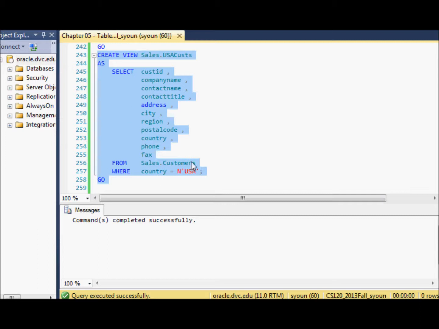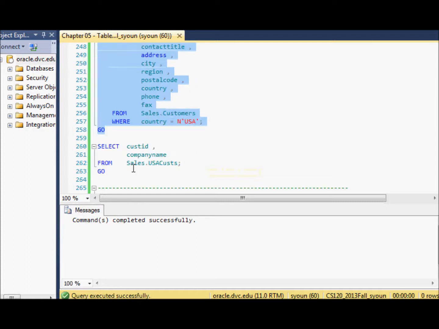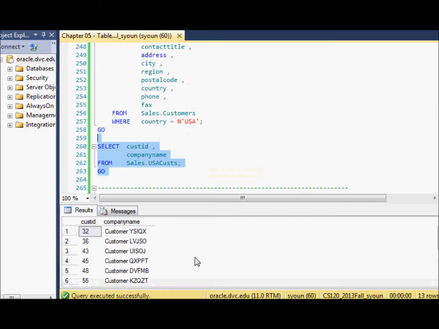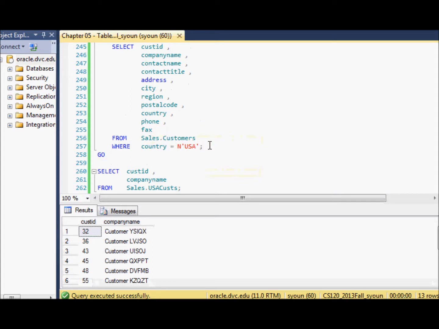Now, we have a table here, the sales.customer table, and applying a filter for USA and creating a view. Run this, view created, and if you run this one here, it doesn't have any filter here because you already applied a filter inside the view. So it says the country is equivalent to USA.